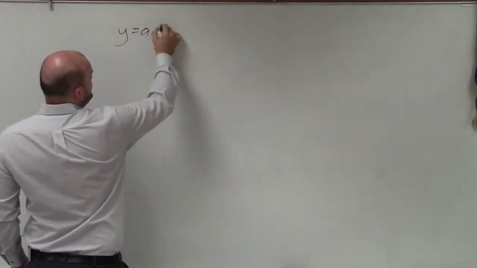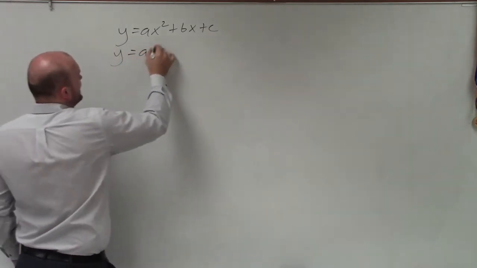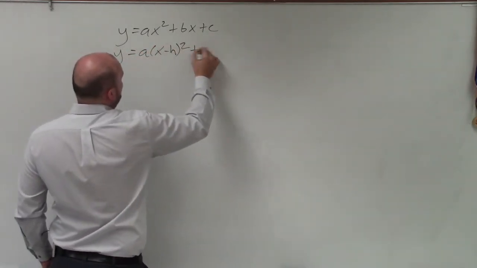Welcome, ladies and gentlemen. So basically, from your history of graphing parabolas, they've mostly been with quadratic equations or quadratic functions where our parabola either opened up or opened down. And the two different types of equations that we dealt with were standard form, which is ax squared plus bx plus c, or vertex form, which is a times x minus h squared plus k.